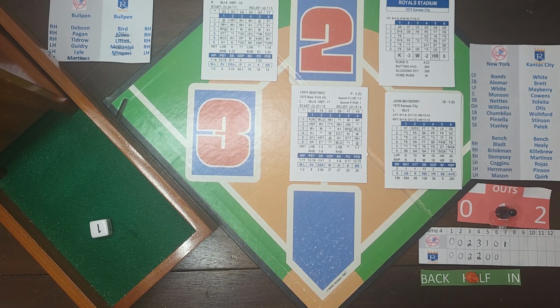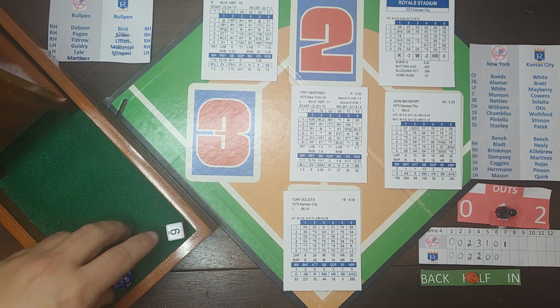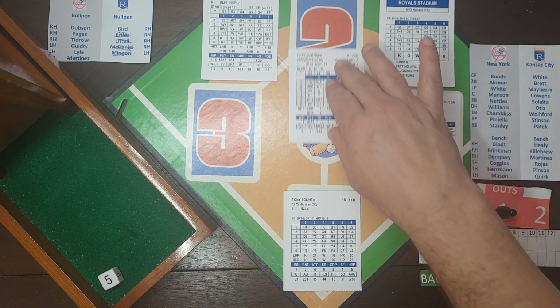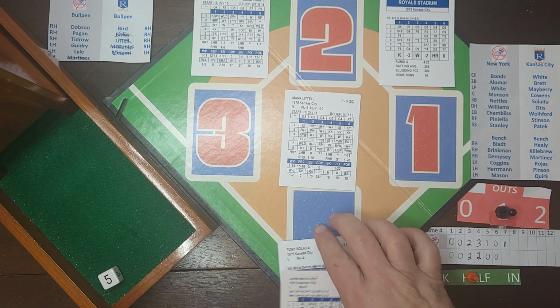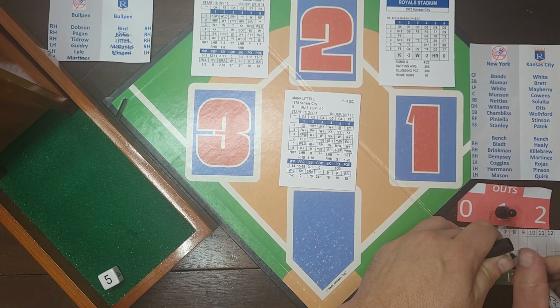That's out number 2. And it's up to Tony Solaita. Are the Royals going to do anything against Tippy Martinez? 3-6. That's another automatic out against the lefty, and the automatic out will be a fly to left to end the inning. So Tippy Martinez does a good job there in the 7th, keeps the Royals off the board, and keeps the score at 7-4.